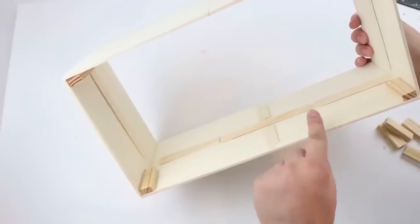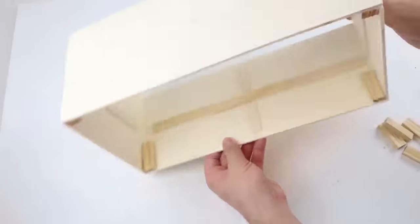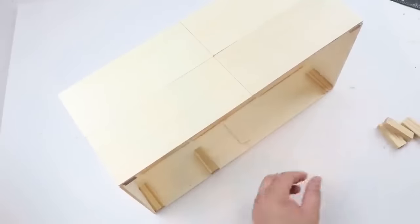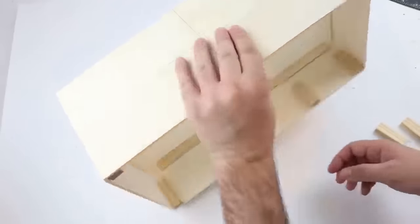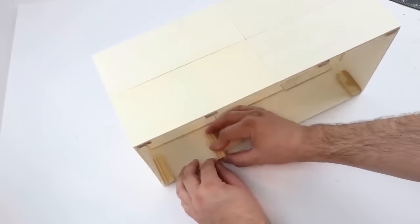Now we're gonna add some more tumbling tower blocks to create a little ledge for some foam board to rest on, and that's gonna give us a bottom to this planter so that we can put stuff into it and it will hold it. So you want to put these in going vertically and glue them to the very bottom of the planter, and then do that on both of the long sides.